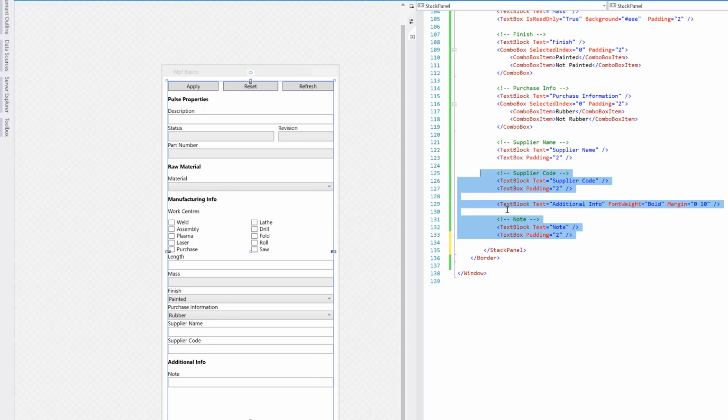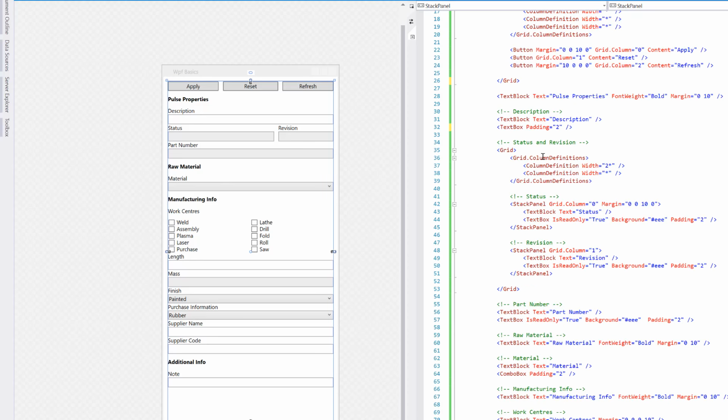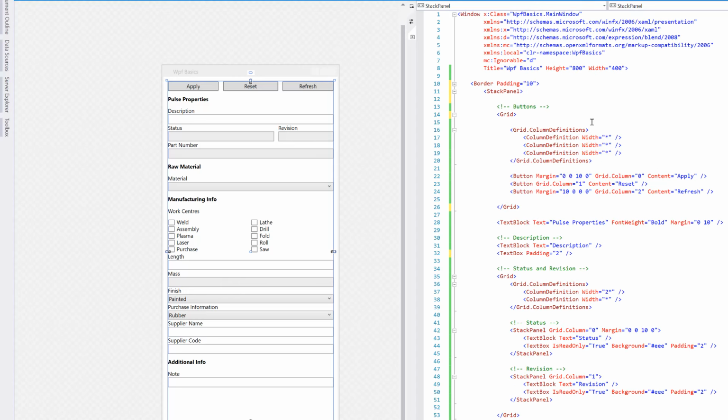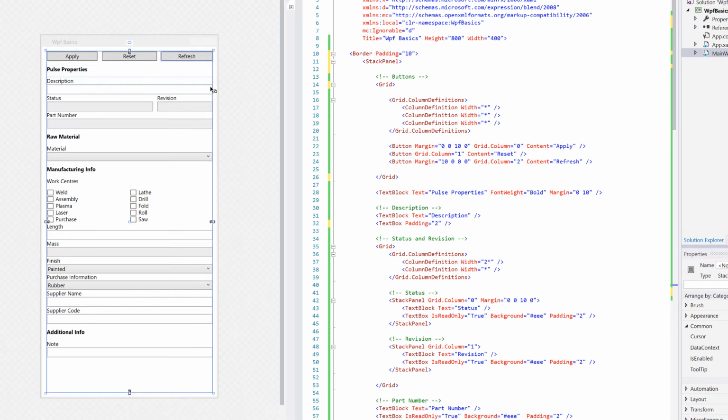So I always type WPF directly in code, and just get familiar with how you're creating these UIs. Instead of just dragging and dropping and trying to position things, just think it through, and you're always thinking either a stack panel or a grid. If you're going down or across and you're not trying to fill a set size, like these buttons want to be all of the width but divided equally, if it's just stacking down to an unknown size, just stack down until you've got as much as you need, then it's a stack panel.